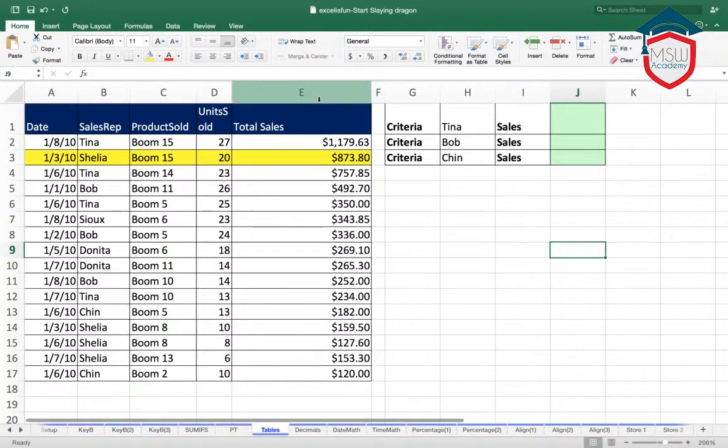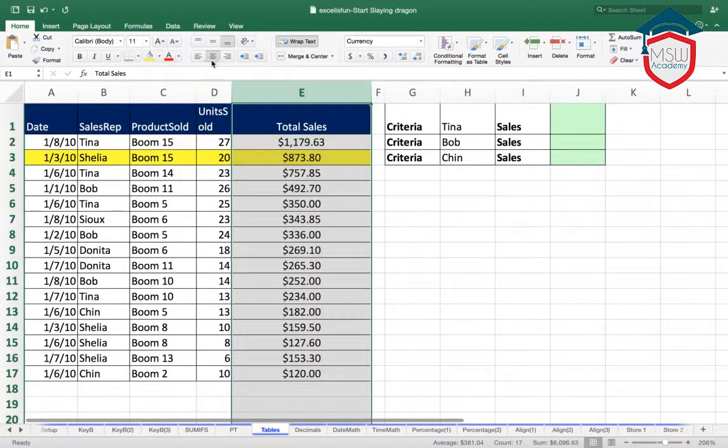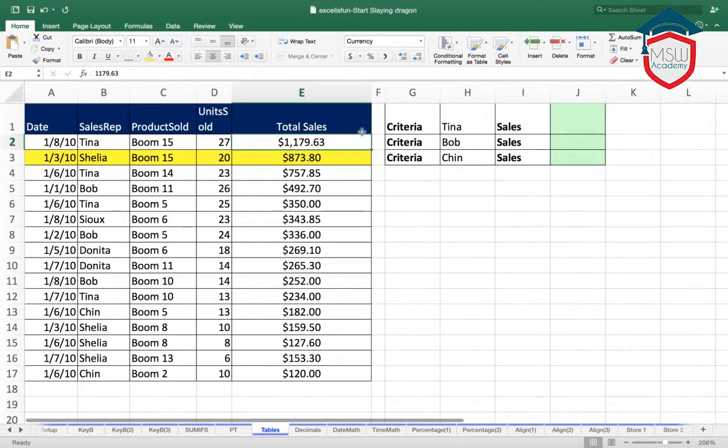So what I want to show you when it comes to the format: see how this number here shows a dollar sign and this comma. So you think that this is all that cell has. But if you look at the function bar here in Excel, there is an embedded number there. It's just a number, which is 1179.63. So whatever you see in the cell is not actually the actual number. It could have all kinds of formatting there.